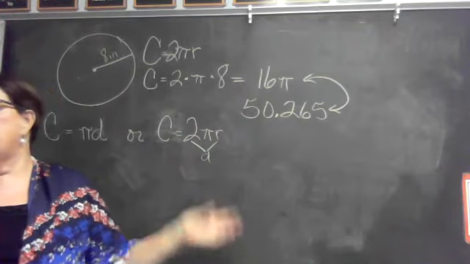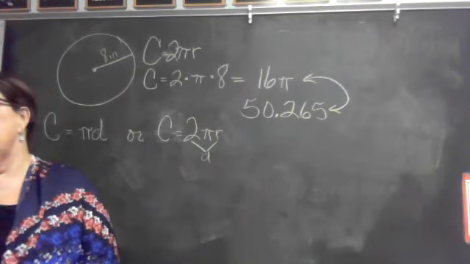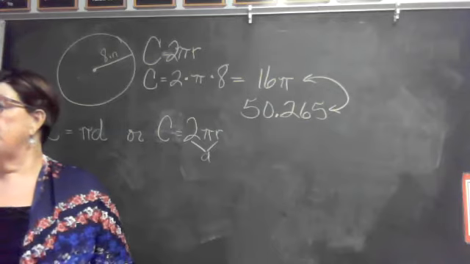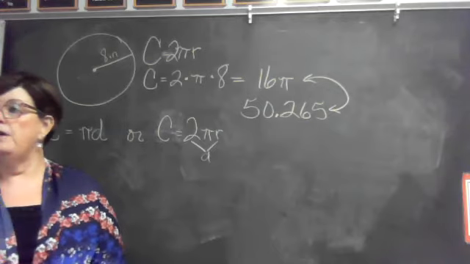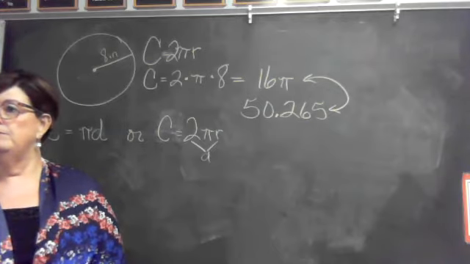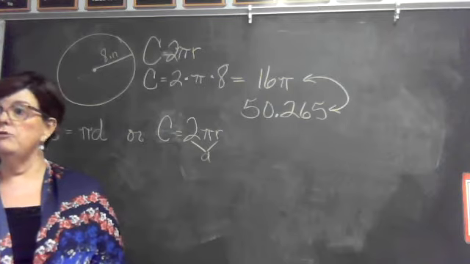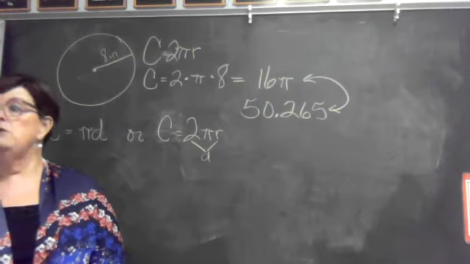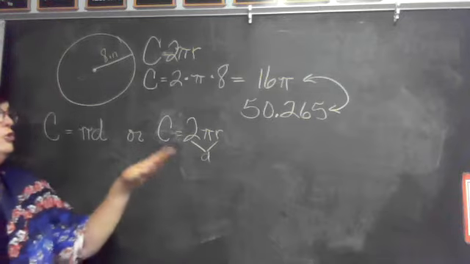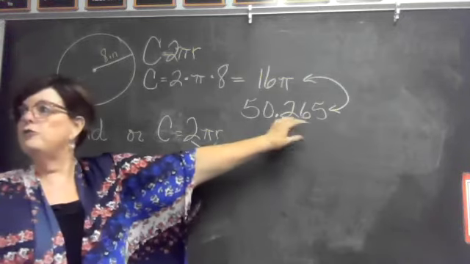Yes, you'll get a lot of numbers because remember, pi is a lot of numbers. So it'll put as many as it can fit on the display. Usually it will say round to the nearest hundredth, round to the nearest tenth. It'll say that. But your multiple choice, you'll be able to tell by the first few numbers.